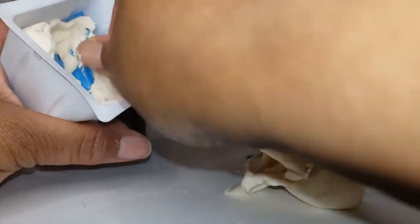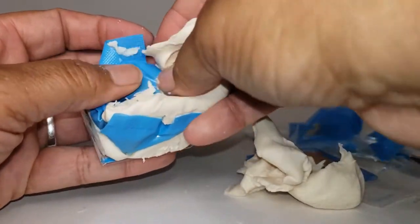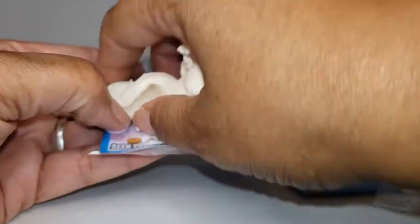Awesome little finger. Let's get him out. Get him all the way out. So we have white again. So remember, white is common. Brown is rare. Look at this brown. And then we have pink for ultra rare.